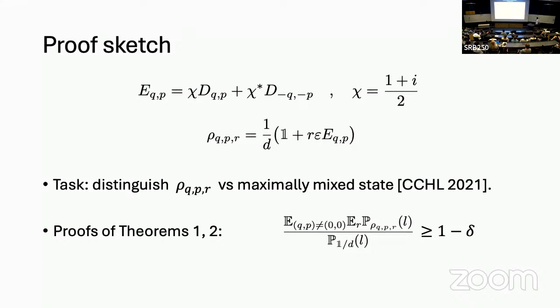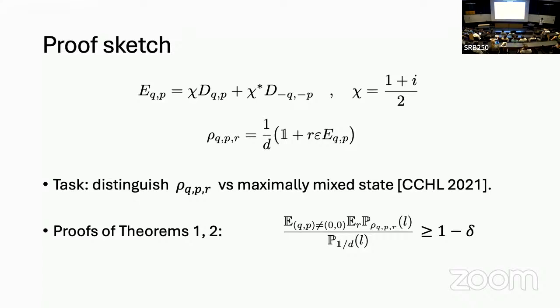And a task you can consider is distinguishing. I either get a random one of these states, or I get the maximally mixed state. Can I distinguish these two scenarios? Certainly, if I can perform shadow tomography on these Ds, then I can perform this task, because if everything comes out 0, then I say I have the maximally mixed state. But if I see that one of the displacement operators has a high expectation value, that tells me which row I got from the ensemble.